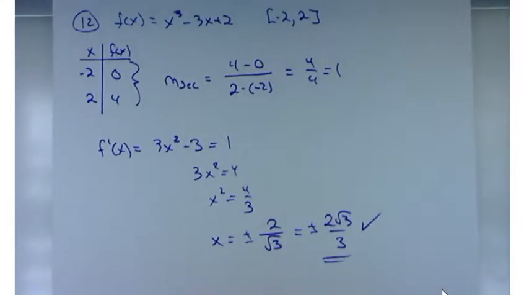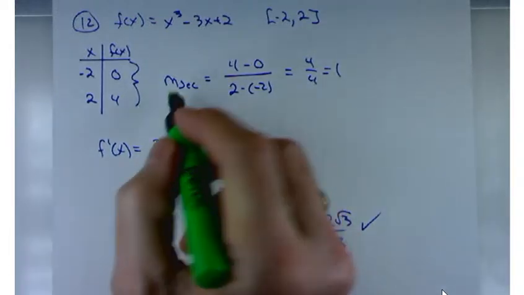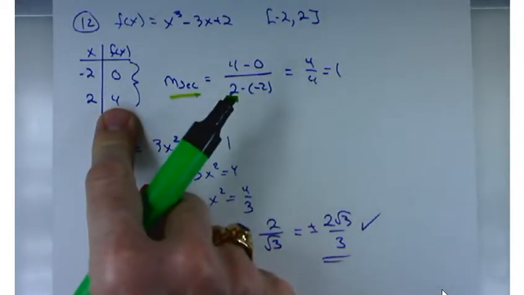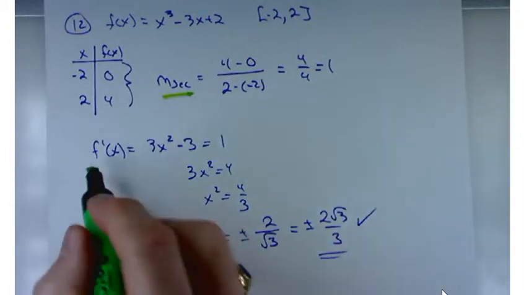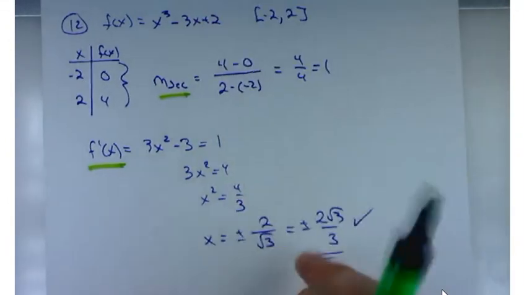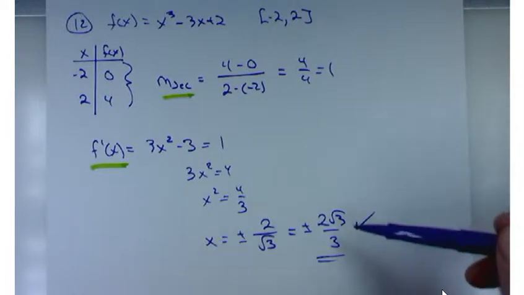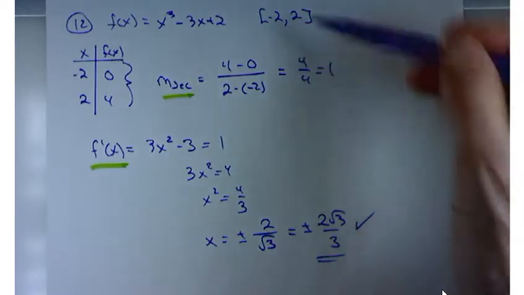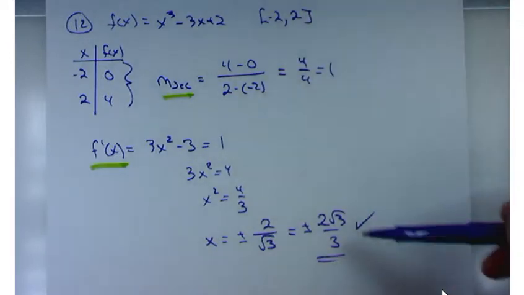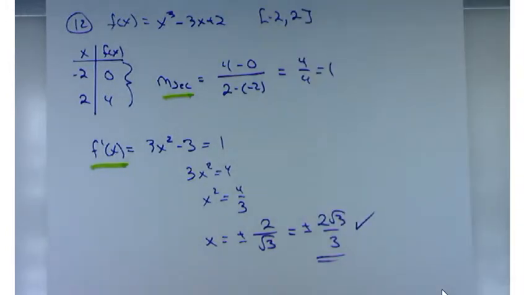Okay. How are we looking with problem number 12 there? In all of these, you're going to have to find the slope of the secant line, which is really going to come from a table like this, and set it equal to the derivative and solve. And that's going to give you your point guaranteed by the mean value theorem. Now sometimes some of these numbers might be outside the interval. And that's okay, it's just that they're not the points that are guaranteed by the mean value theorem.